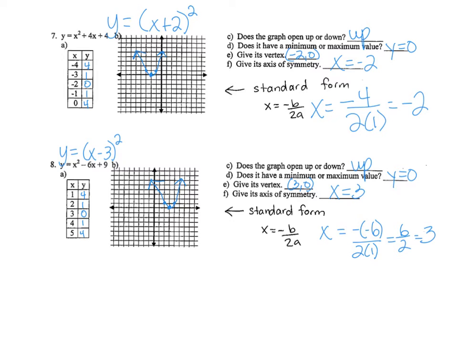One thing that I want you to remember is that when you have something in standard form, you need to be able to do negative b over 2a to find your vertex, right? So that's what I did to find my x, to find my vertex. And then I was able to plug in negative 3, negative 4 for all of these other values so that it would be easier for me to solve these problems.